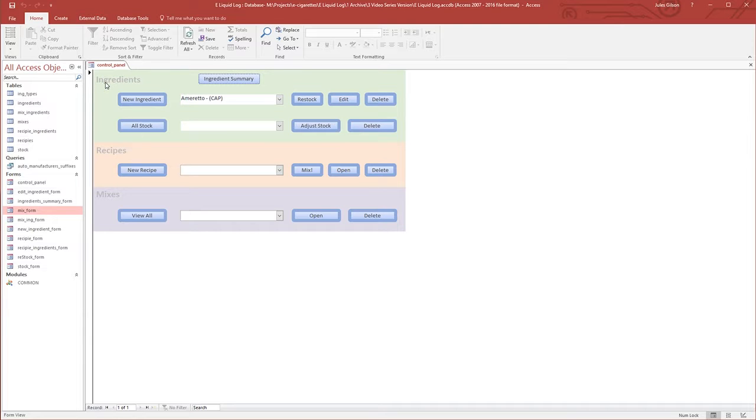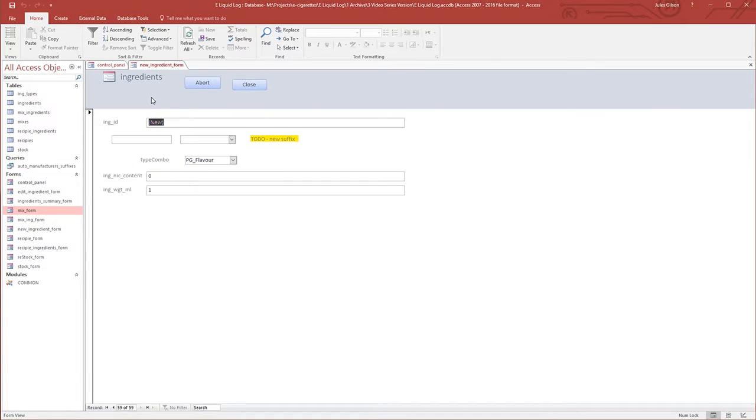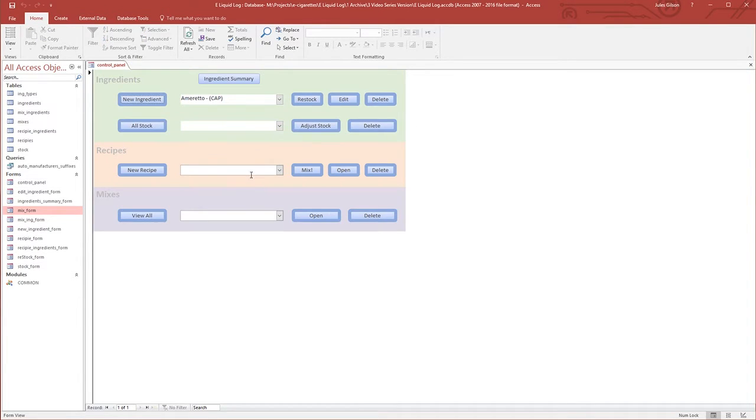Now what I need to do is spend a little bit of time going through each one of these forms, looking at any to-dos I might have left in, tidying things up a little bit, making sure that everything works. I'll do that for each form, and I will get back to you once I have made a list of little cleanup items to complete. And then once we've done that, it's done.